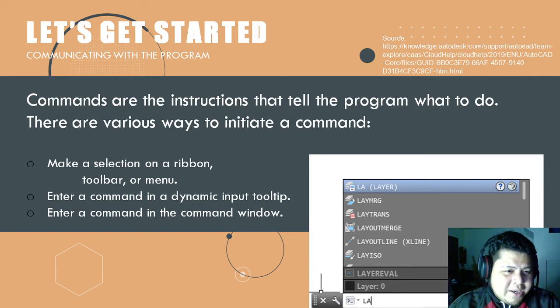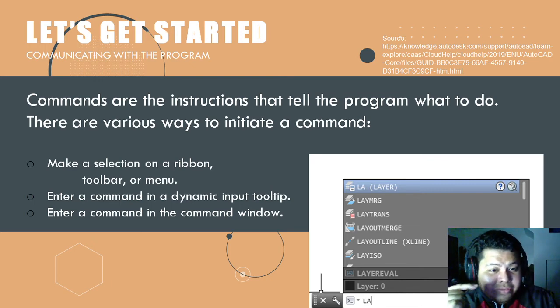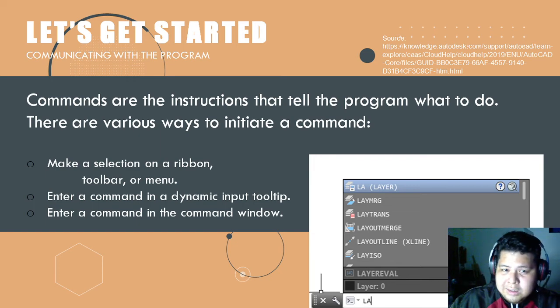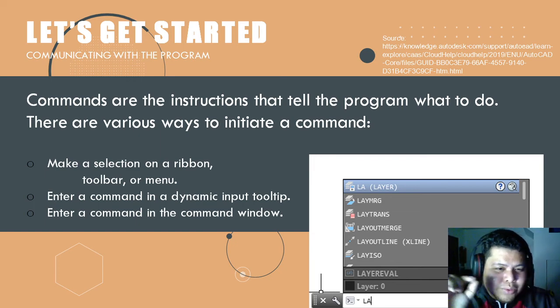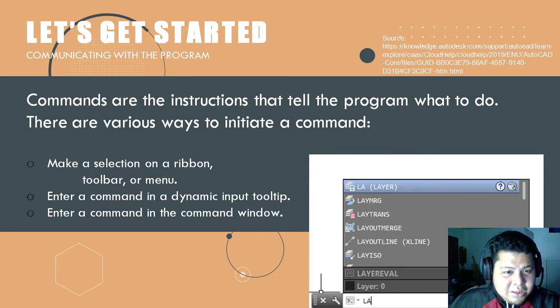Second is by entering a command in the dynamic input tooltip. Earlier, with the function keys, I mentioned that you should memorize some of the function keys, and I mentioned F12. F12 is the one beside the cursor. Beside the cursor, something appears there. For example, you typed L. AutoCAD will predict which command you want to use. There will be options, similar to this one in the lower right corner. So it predicts. For example, you typed L. It will guess, what command do you want to use?